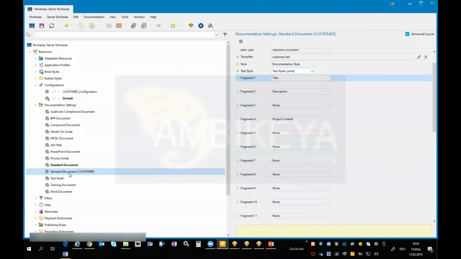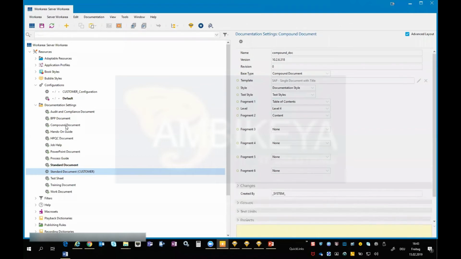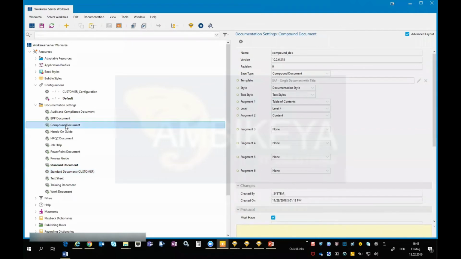And then the other type of document is the handbook, the compound document. That means all the others are intended to generate a documentation out of one object, which is called a project. And a compound document creates a documentation out of a structure of objects, starting from a group containing whatever you want, text units, books, book pages, and projects, and combines this into a handbook with a consistent table of content in front. This is what the compound does.